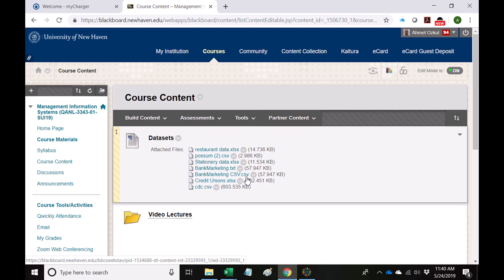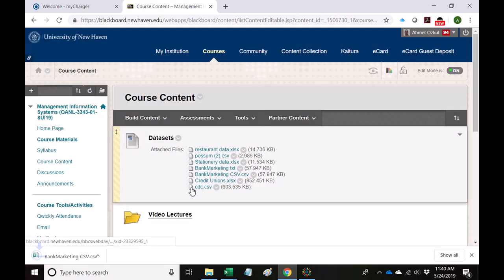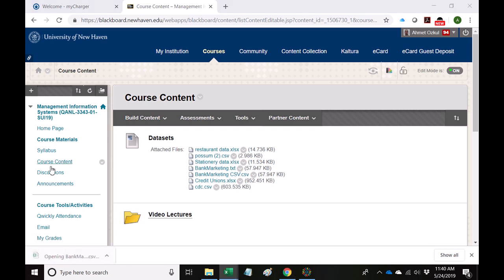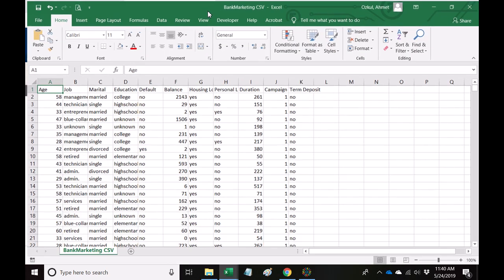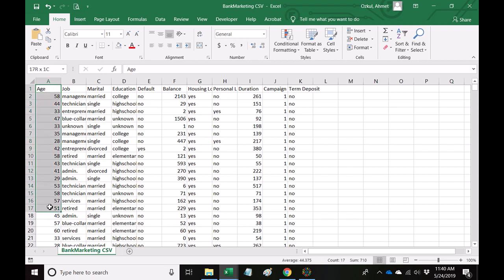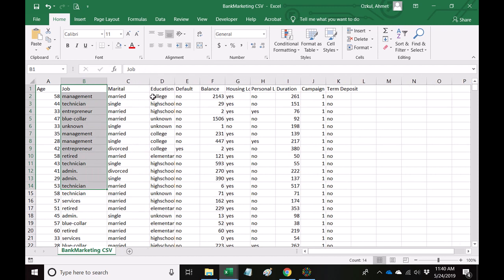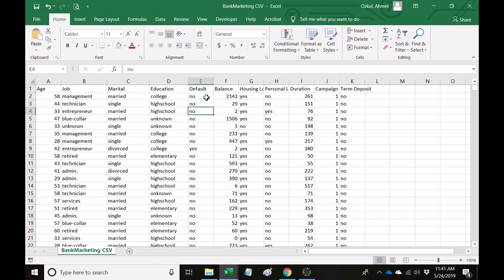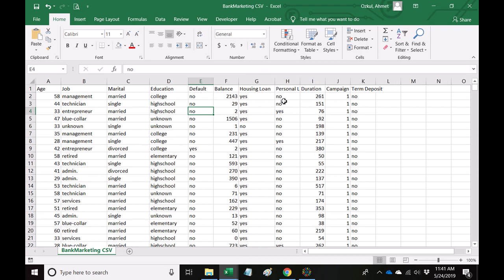So a CSV file is pretty much used for storing raw, plain data. It looks like Excel, like I said. When you click on it, Excel opens it. Let's download this and see what it looks like. It's right here. Click on it, and let's see what kind of data this is. I see an age column, job, marital status, education level, any default, meaning any inability to pay back the money borrowed, balance as of today, housing loan, personal loan, duration, campaign term. Some kind of bank customers, and the current status of each customer. Names and last names are removed, so what we have is some demographic data and other data.